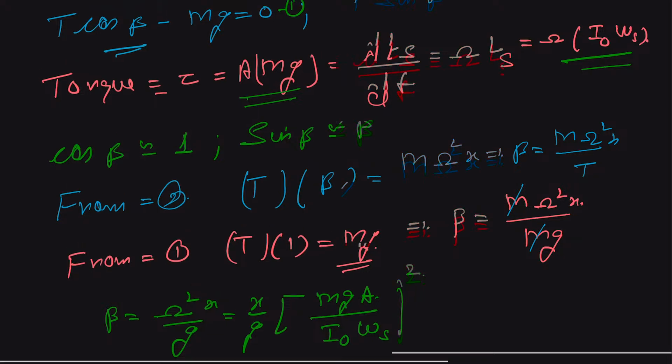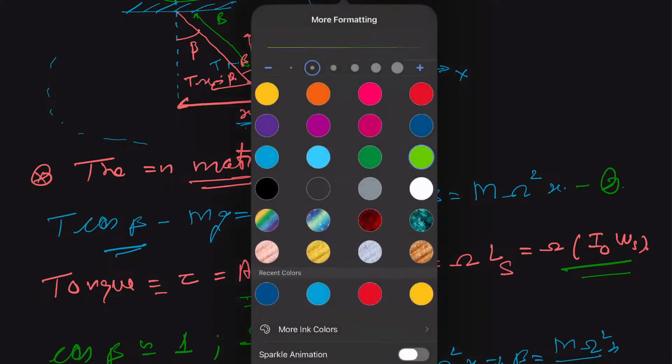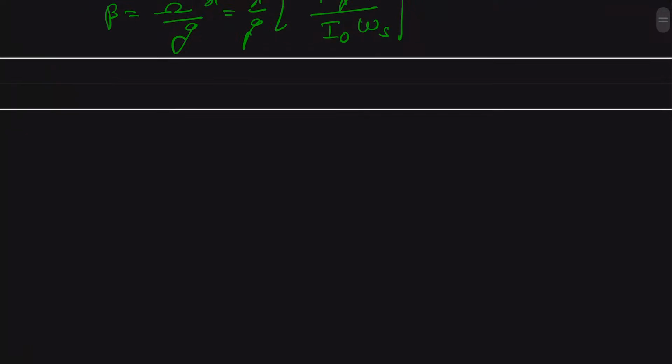And we also know that this total length x will be equal to a, and we can just use the triangle law and we can find out that our x will be equal to a plus, oh sorry, not L, but b sine of theta. We know that our x is equal to a plus b sine of beta. Okay. And sine of beta is beta. Therefore, we can say this is equal to a plus beta times b.